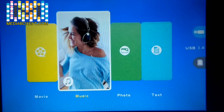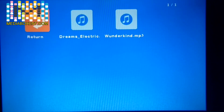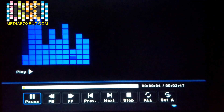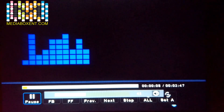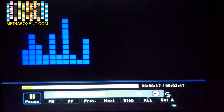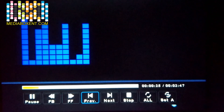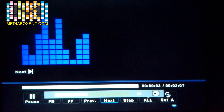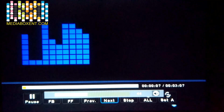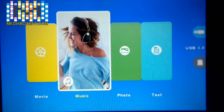For music, load any MP3 files onto your USB drive. Same as photos, press OK twice to navigate to the files. Press Enter, then you can play one track or press Play to play all your MP3s. I can bring the volume up. I would still recommend using your own speaker for better sound, though it still sounds decent. To move to the next song, press Next. It will play the next track. You can load as many MP3s as you want on your USB drive. Press Escape to return to the main menu.